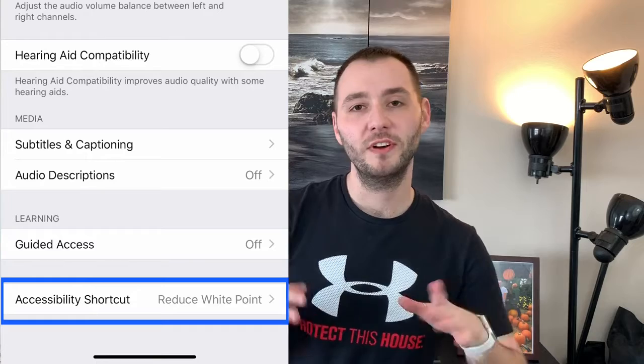If you click on that, it gives you a bunch of options, and one of them is to reduce white point when you triple click the side button. I believe it's the home button if you still have a home button version of other iPhones. So if you triple click whatever button you have, it'll activate whichever accessibility option you choose. If you choose white point, you can always have the extra darkness setting right away, so you don't have to go through all those menus and find it every single time. I have mine set so that when I'm laying in bed at night and my eyes get extra tired, I can turn on the accessibility shortcut, which gives me a reduced white point, aka my extreme darkness mode.